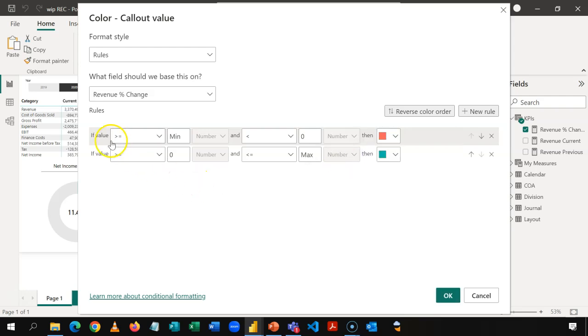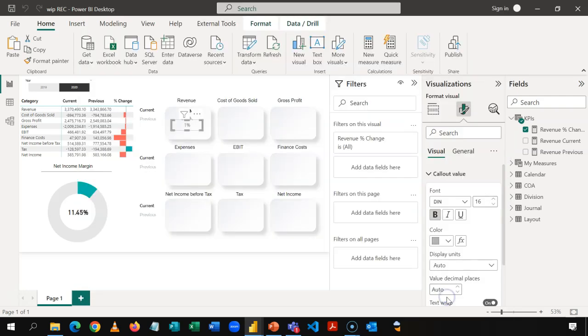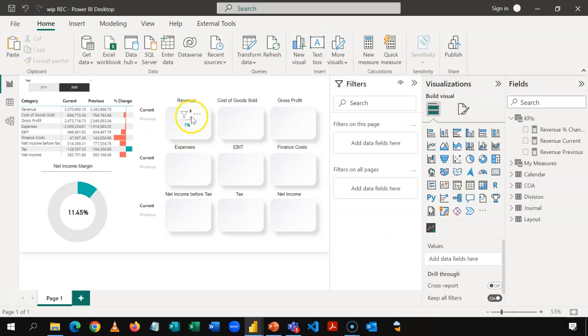This way all the numbers that were negative will be red, and those that are positive will give me green. I'm going to click OK. Because we had a positive change comparing our current and previous, this gives me 1%.